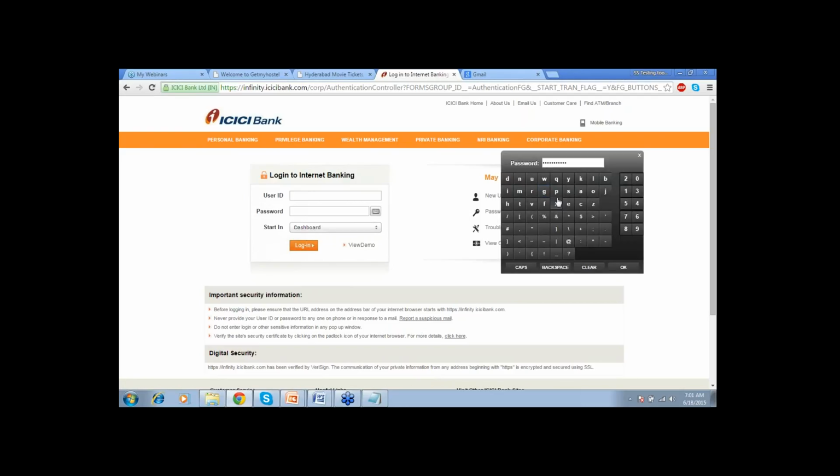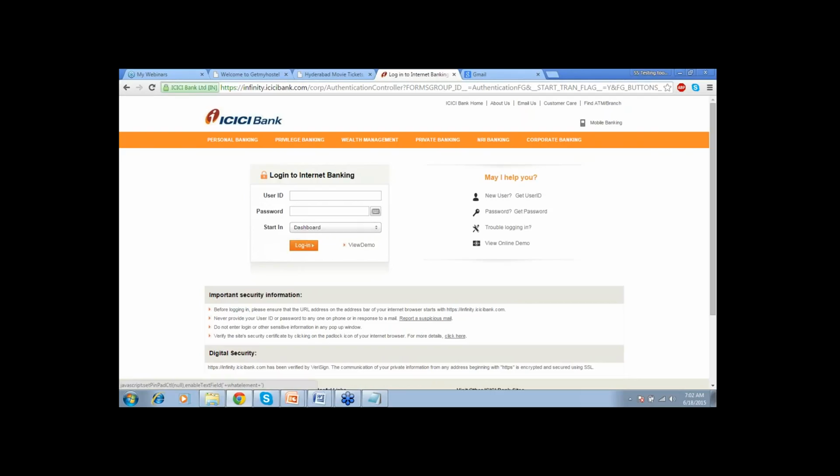So that's why they have to put this type of keypad, a virtual keyboard. Whatever we enter through the virtual keyboard is not saved into caches also. When you observe in caches, it shows only your username. It does not show your password. But if you enter without the virtual keyboard, it shows.